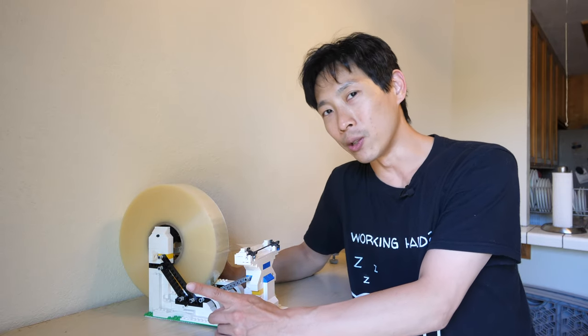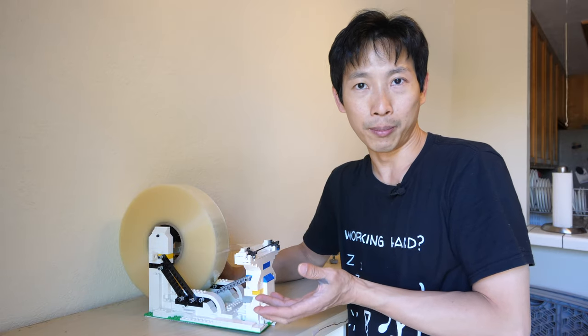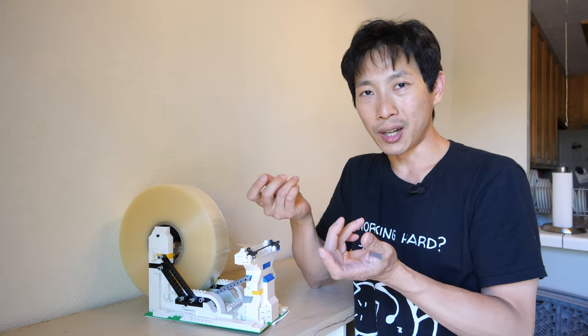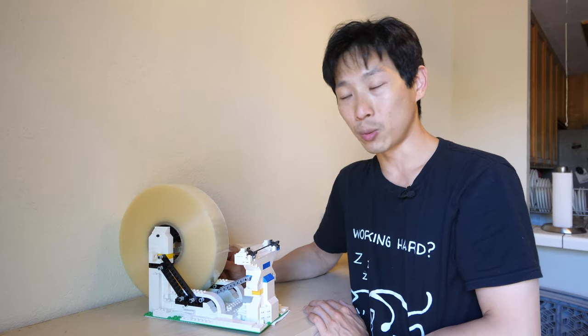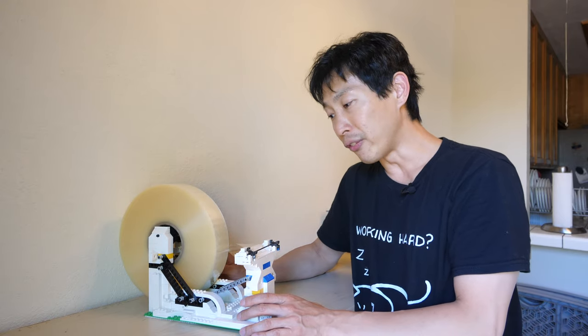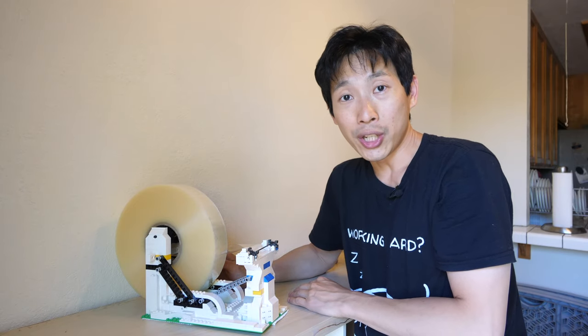You might think Legos is kind of weak. It is, by itself. If you're just talking about two pieces, you just break it off, right? But you can definitely reinforce it. You see how I reinforced it here? It makes it really, really strong. You just gotta do it in the right way, and it can do heavy lifting stuff like dispensing this really heavy roll of tape.